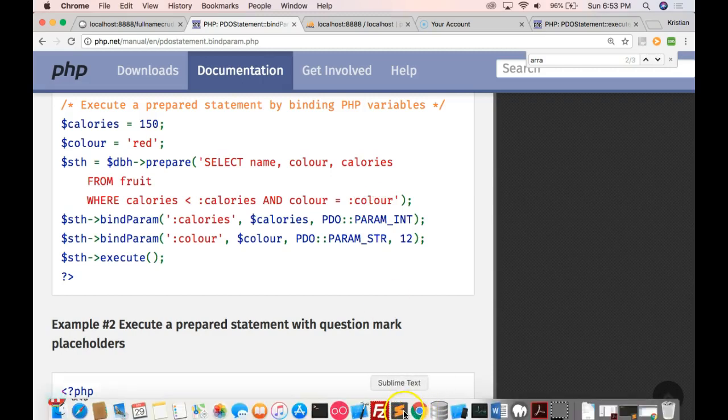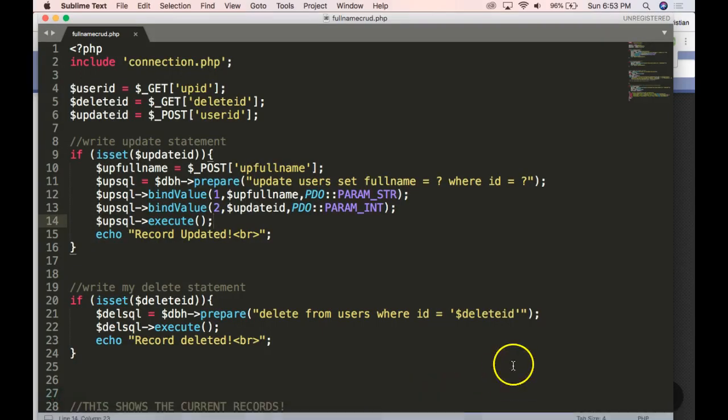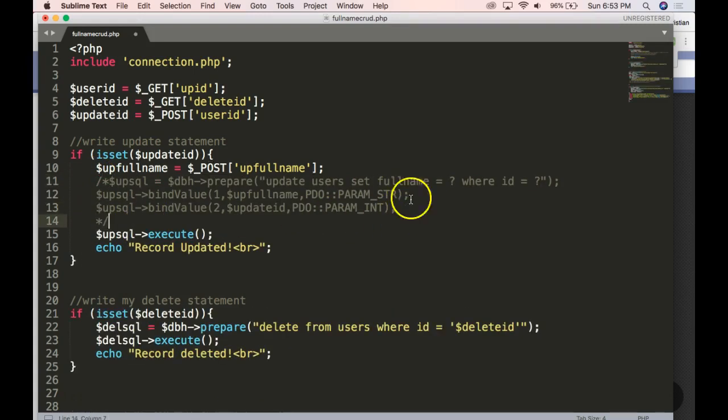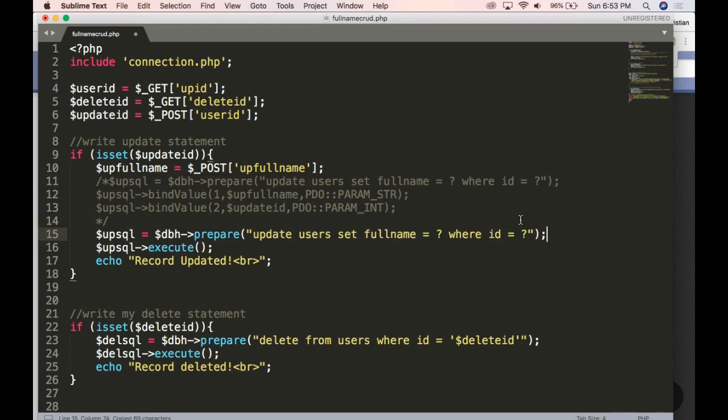Well, the way this works is I'm going to comment out this, and I'll do it all the way below. So this would be a separate example with the variable binding without the question marks.